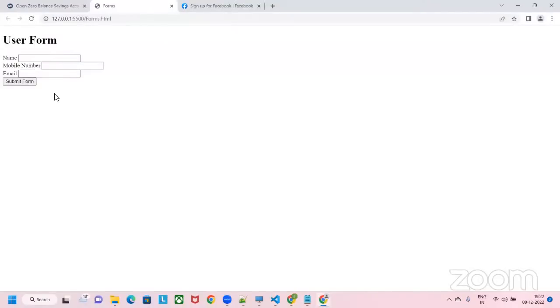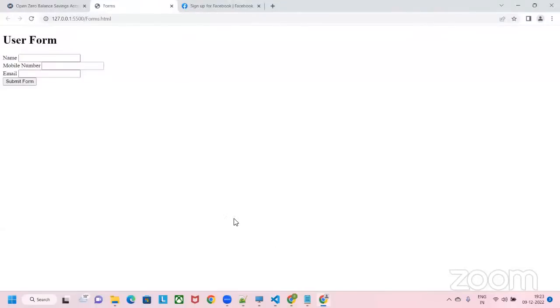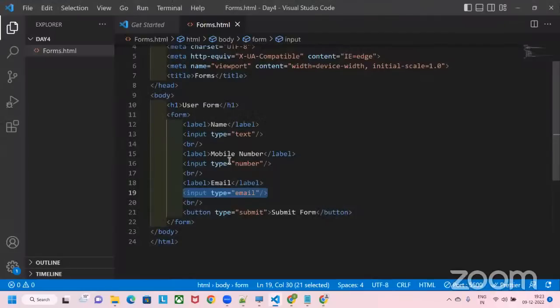See, it created things for you. And one more thing, now you're saying it is input, and this is also input, and this is also input, and finally you're submitting. But in database, you might have seen the column names, right? It would be name column, mobile number column, email column, like that it would be there.